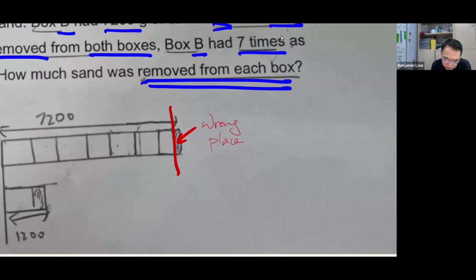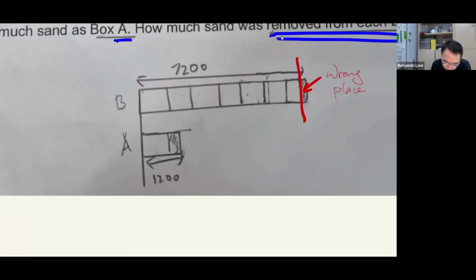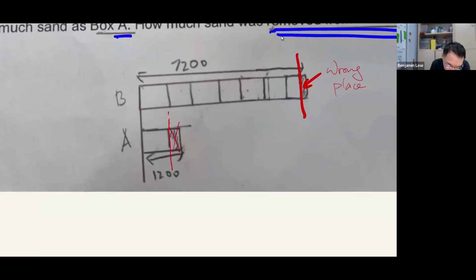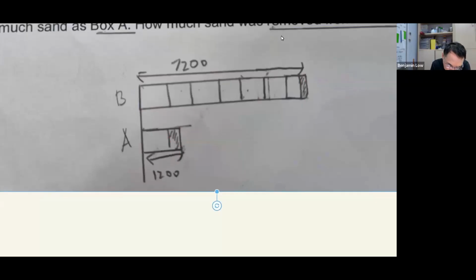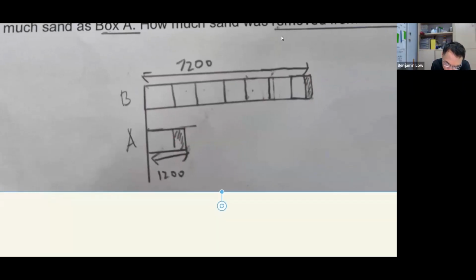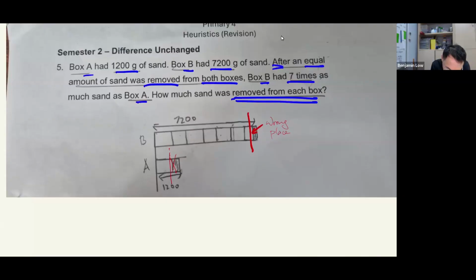So for it to make sense, you need to change its location. Okay, so change to where? Instead of drawing over there, and also instead of drawing over here, so this is also wrong. What you want to do is you want to put the model in front, the part that was removed. Okay, so if you want to draw something that is removed and you want it to be this size, then the thing that you want to draw that represents the removed should be in front. Of course, it should be the same size because the amount that was removed is an equal amount, right?